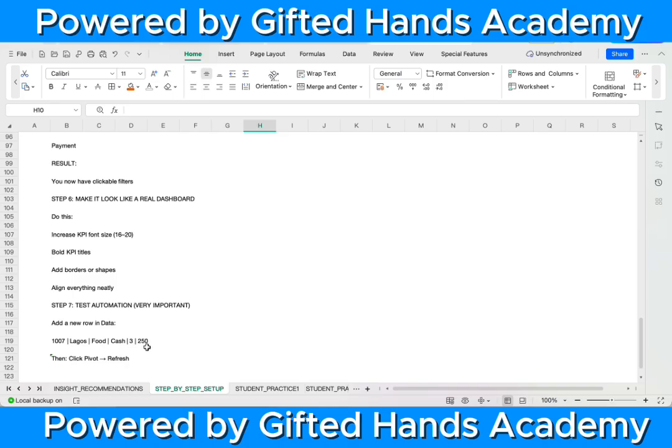So I'm just going to create a value now to add to the row so that we can also see that it will automatically change. So let's say this is 1008, then this is Ibadan. Let's use this as Ibadan.